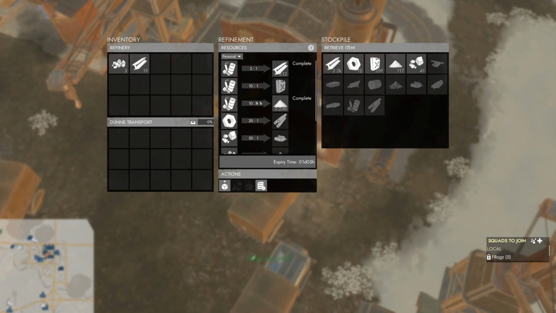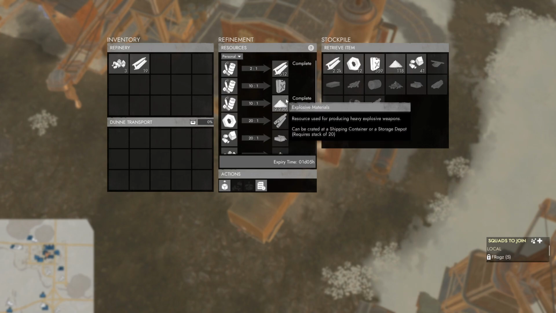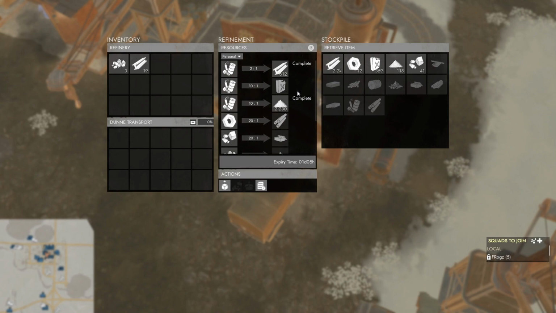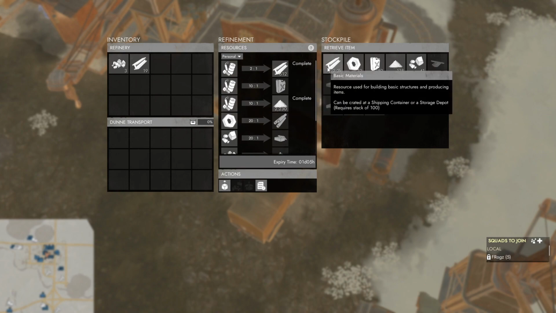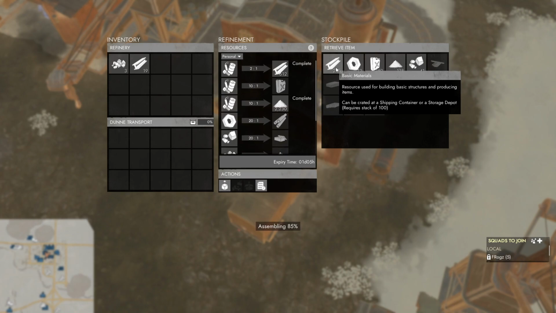And what you want to do is build up this explosive materials pile as soon as you can. And you want to keep trying to build this because we want to build mammons right now. We really want to build mammons. I'm going to start taking these resources while I'm talking. I should have done this before. But we really want to build a lot of mammons because they're super important at the beginning of the war.